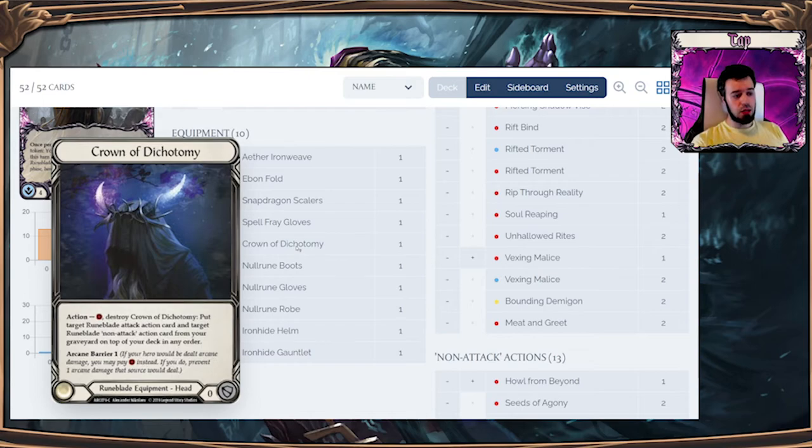This is just allowing you to get things back from your graveyard onto your library. So theoretically, you could use something like Warmonger's Recital to play a card from your Banished Zone. It goes back to the bottom of your library, or it goes to the graveyard, and you can get it back with the Crown of Dichotomy. So in that regard, this is another way to recycle things and play a little bit longer, play those big hits again, that sort of thing.